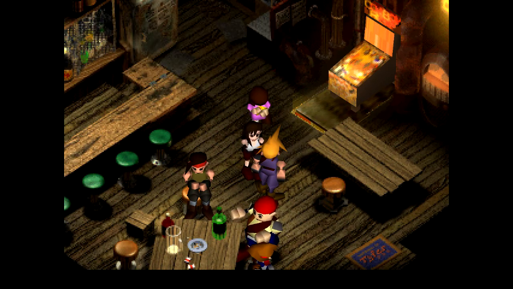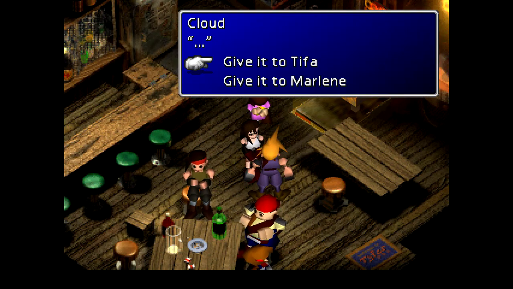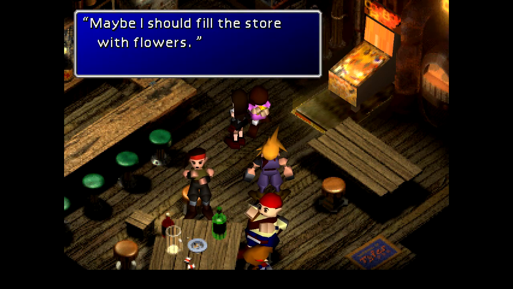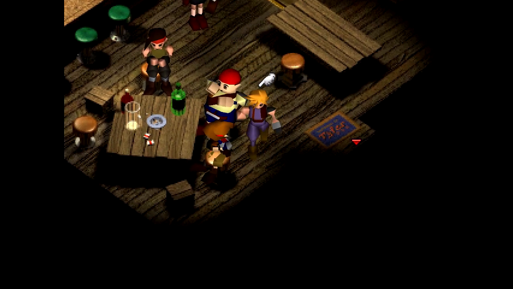So right off the bat, we have to get her from 30 past 50. And to start off, we just give her a flower and we get 5 points. Now, these values are hidden in the game, but they're really easy to find if you just use a memory scanner.